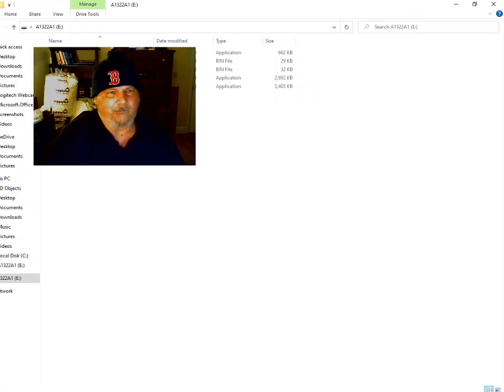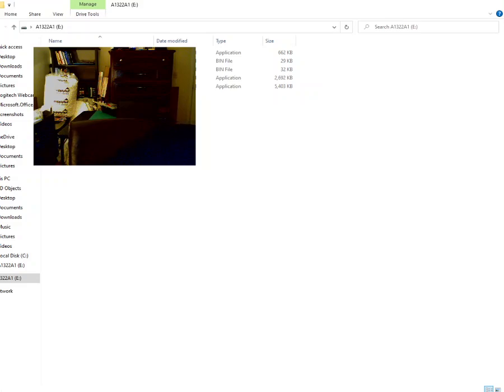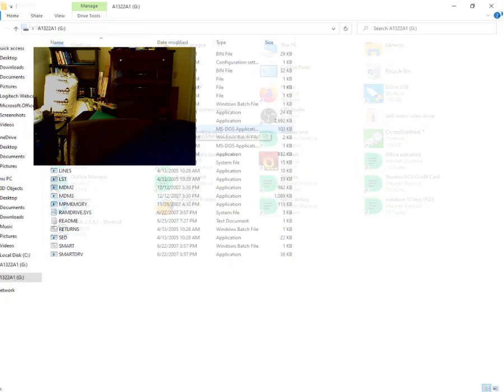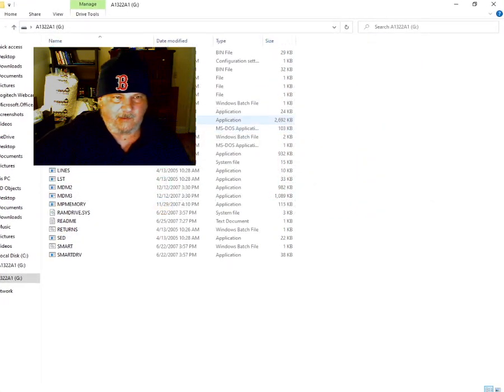But the main point is that you want to have these two .bin files, the Dell Bio.bin and the Dell RMK.bin. Because I'll show you what you're going to get when you download that deployment, that DDDP. Here's what you're going to end up getting. You're going to end up having all of these extra files on there. And you really only need those two. Okay. Yeah, it's just a ridiculous extra number of files.